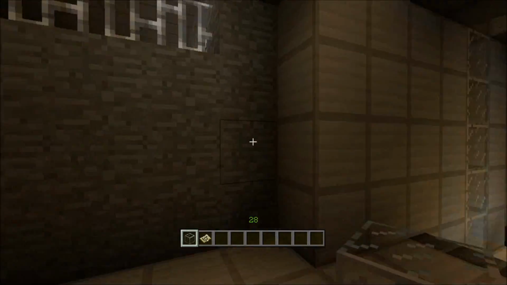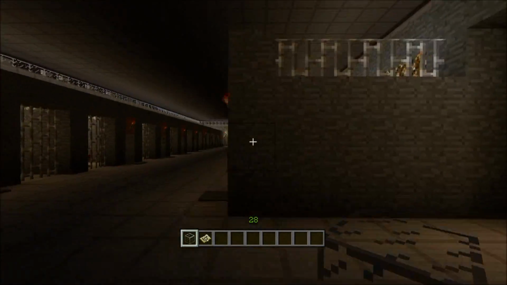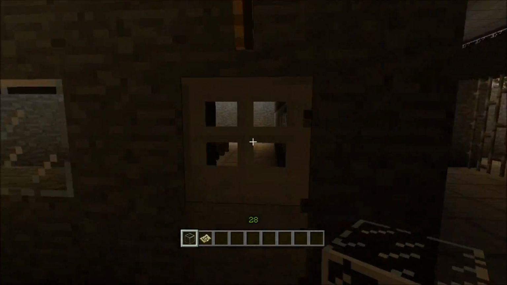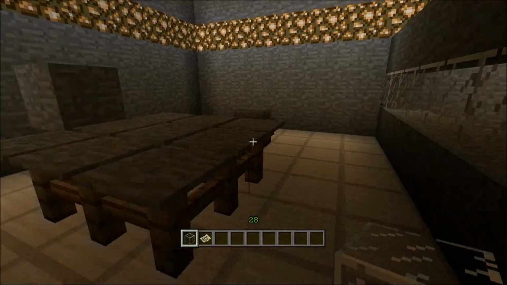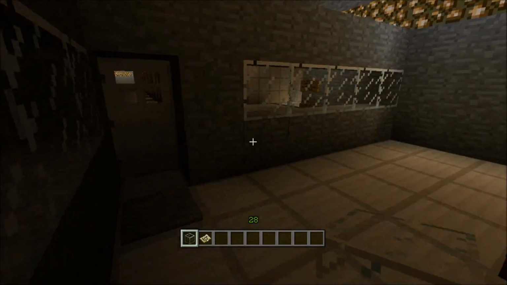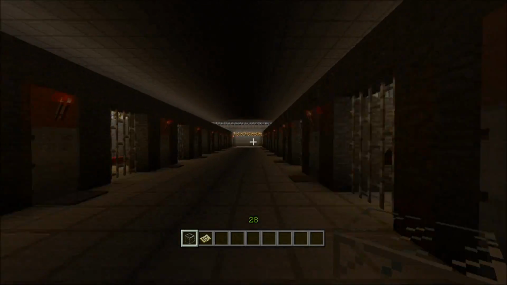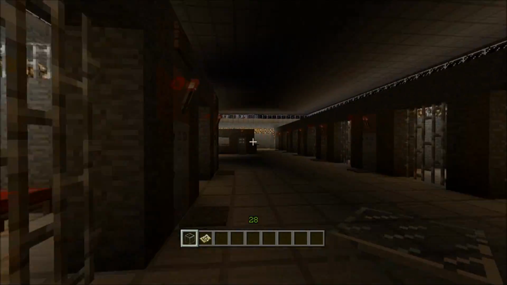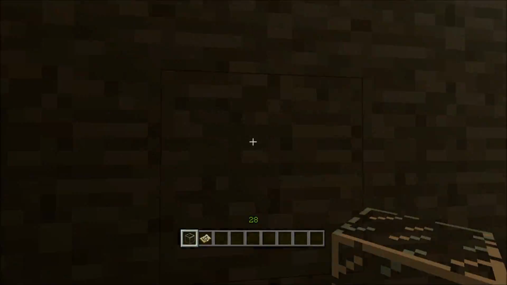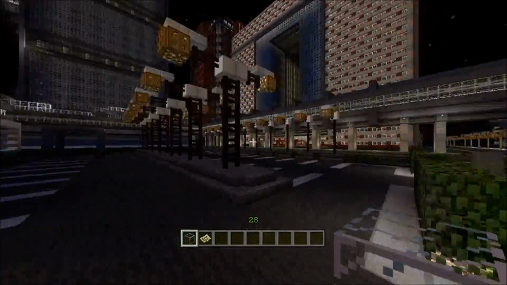In here, we cross this bridge into the jail and interrogation room. Here's the interrogation room. Very nice. This is where the bad guy sits. There's where Commissioner Gordon sits. These are the jail cells, where there is another Easter egg that's movie related or play related, but I won't give that away.